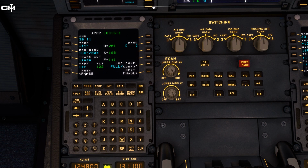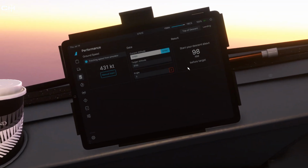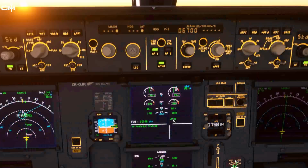It is going to be a full flaps landing. Approach speed is going to be 127 knots. I'm going to go back to my progress page for the moment because I'm looking for that 89 nautical miles point. Was it 89 or 98? I forgot now. It's 98. Yeah, so we're actually closer than I thought. All right, so you can see we're almost to our 98 nautical miles here, so we'll jump up here.